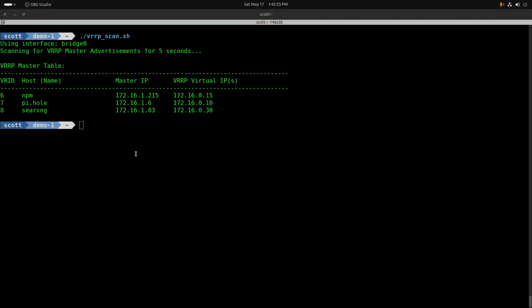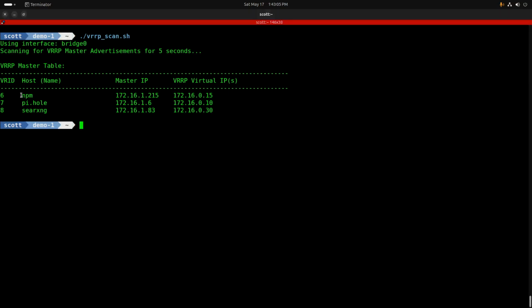To understand the application for VRRP, I'll simply define my virtual router ID of 6 as serving my Nginx Proxy Manager service. My primary Nginx Proxy Manager is operating at 172.16.1.215.